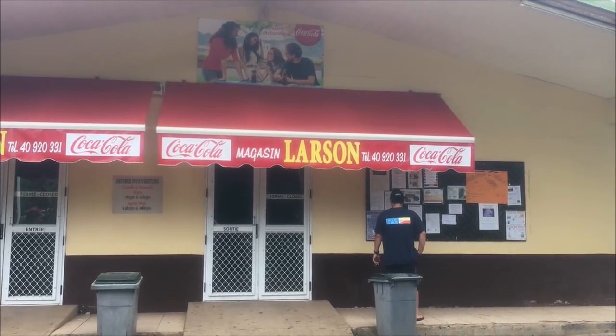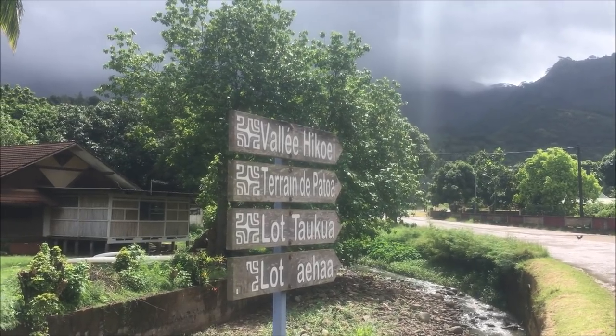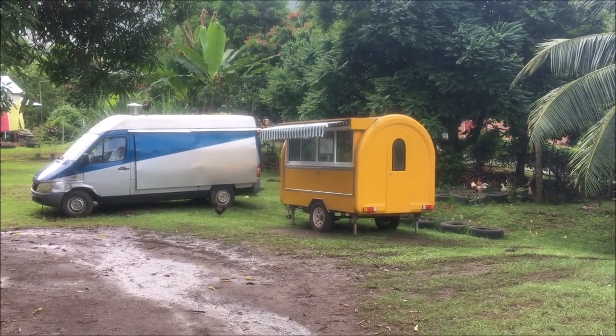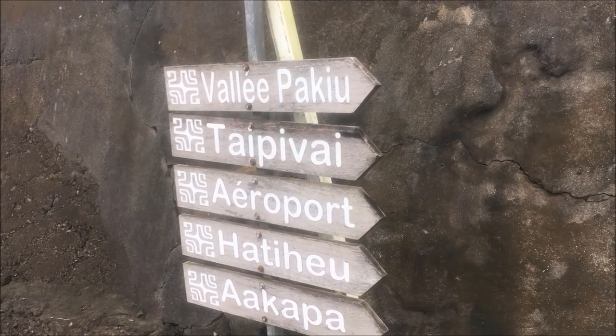The options for grocery shopping are pretty limited, especially on a Sunday. I got a ride from that nice man, and he gave me a ride to the only magazine that we could find open here on a Sunday afternoon, the magazine Celine. So I think in the guide it writes about two magazines in town, but there's actually four. You just need to get a little further out.